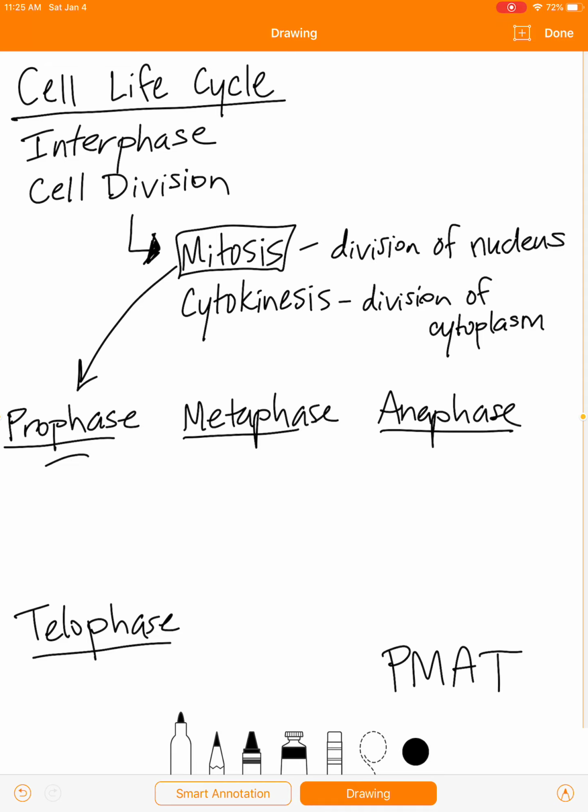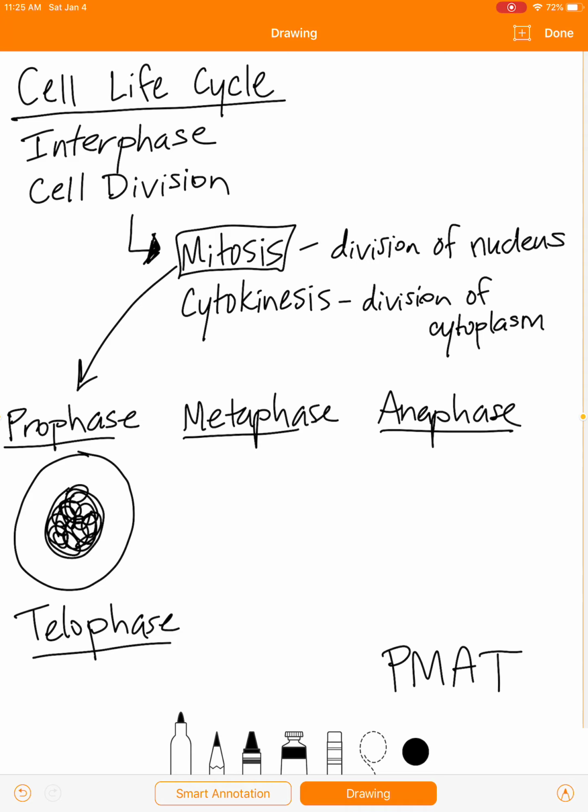Now I'm just going to draw a little simple cell here that is in prophase. So this is a cell, and then this inner circle is going to be our nucleus. Okay. So in prophase, one of the major things that is going to happen is all of that DNA that we just made a copy of is going to start to condense into structures called chromosomes. So before we enter into prophase, the DNA is going to be found in a structure called chromatin, which really is going to look something like this, just a really big jumbled mess.